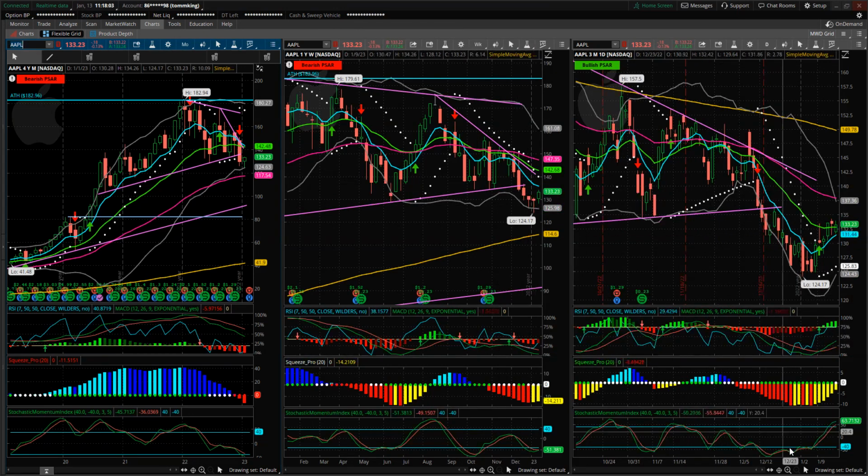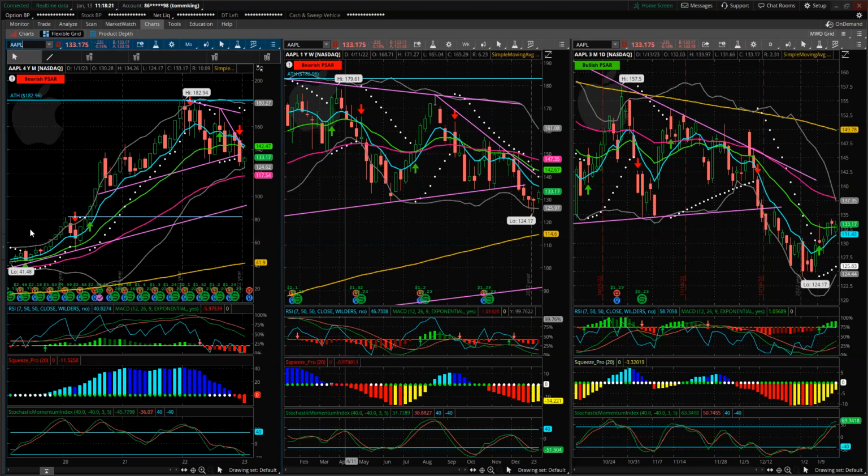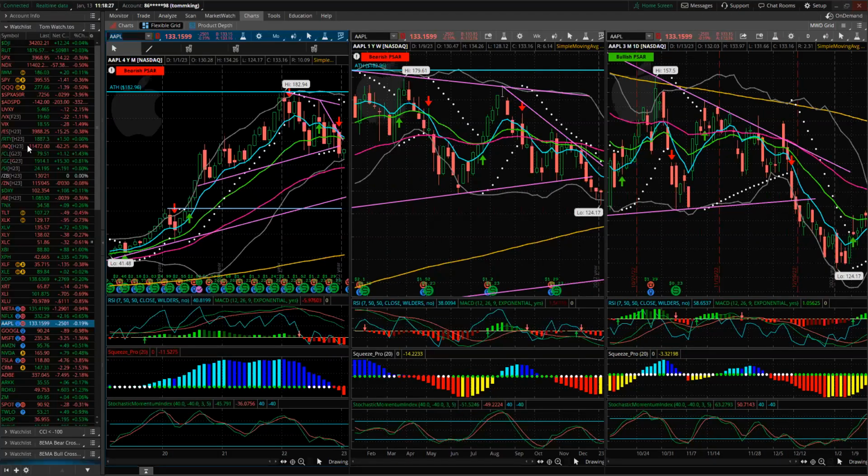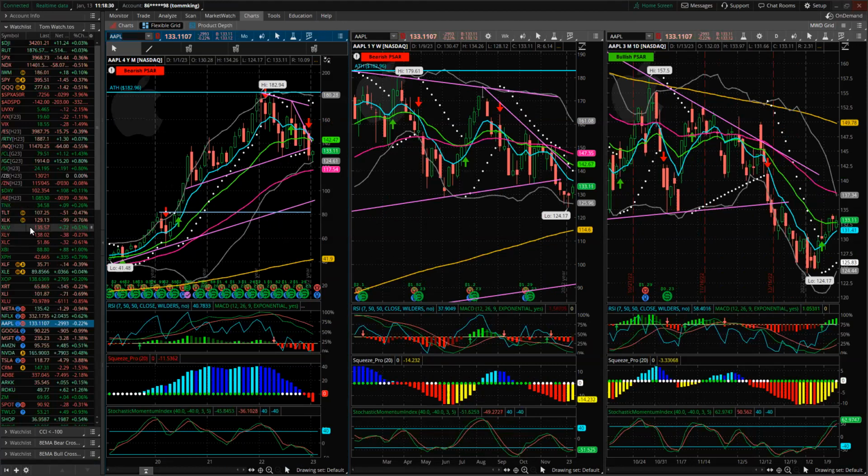And then let's go to the daily, and you've got your reversals back in here. It's moved up pretty good. You can see that this is getting overdone on the stochastic momentum here. So I think Apple's had a pretty good move up. A lot of things are starting on the daily to get into this oversold territory here. So if there are any stocks you guys want, I'll pop them up. Let's just quickly take a look at a few things on here.